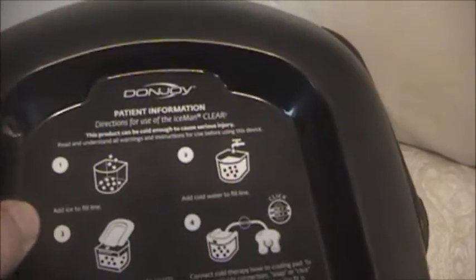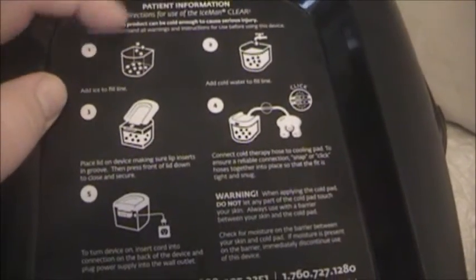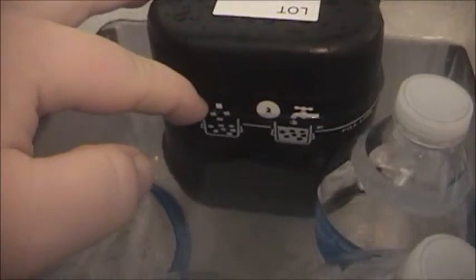And here's some information on top. This basically just reiterates what I showed you guys in the book, how to actually use this. And inside, you push this little lever and you can open it up. And as you can see, there's that fill line. Normally you're supposed to fill it up to that fill line with ice and then put water on top of that.